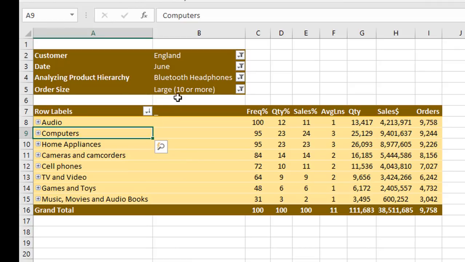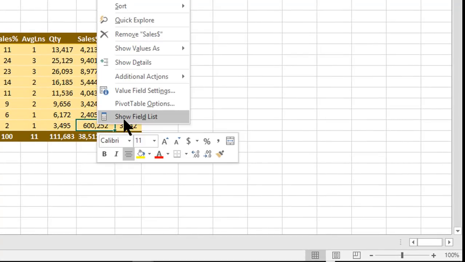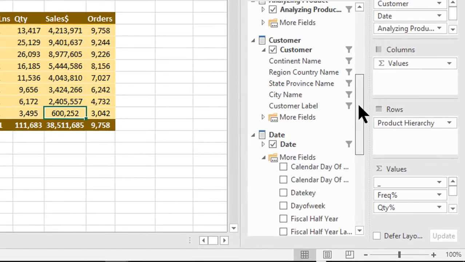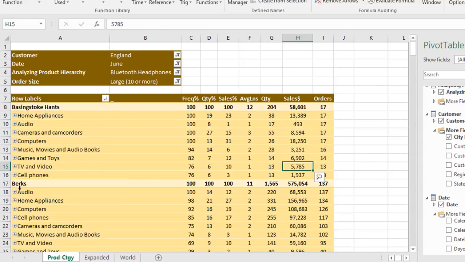Okay, so if I wanted to, I could even come in here and say England is broken out into, I don't know what you call them, provinces or whatever. But if I come here and look at my field list and come over to customer and look at city name, I believe that will give me city name. So I go into rows, click on rows. Now look at this, I got a breakout by the city.